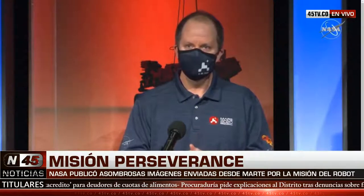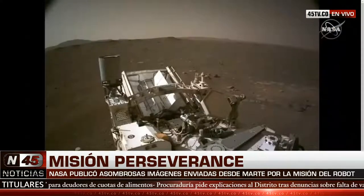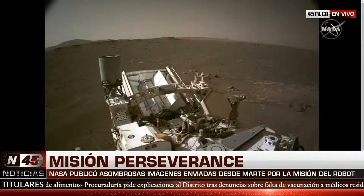So the next slide shows one of our first images from the cameras. This image is actually in low resolution mode. So it's one quarter of the full resolution of the camera. So it's been shrunk down. But you can see right there the vista that we're seeing. This is the rover, obviously, on Mars. And you can see some of the material that landed on the deck. But everything looks in good shape. And so we're using these images to inspect not only the vehicle, but the surface around us.